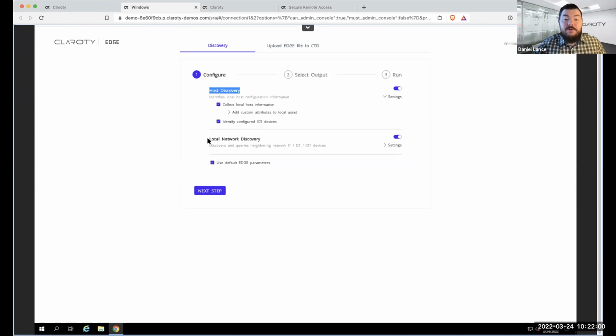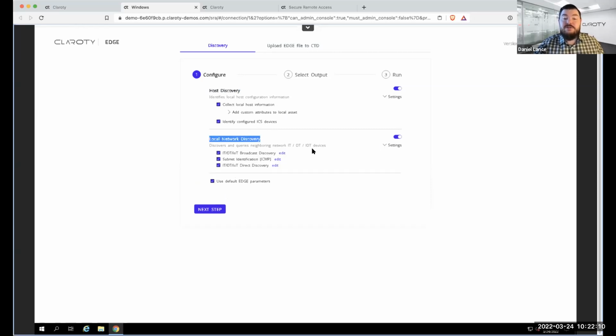And we can allow or disallow local network discovery. And of course, we work across IT, OT, and IoT devices. So you actually get customization for each of those. And we start out, I like to refer to it as a smart active, where we start out with the type of request that any device can answer. All right, so that would be IPv4 type of request, a ping, a port scan, things of that nature that are relatively light.